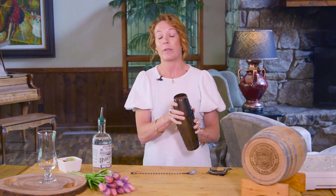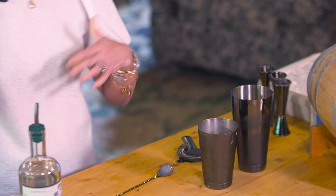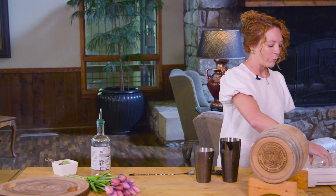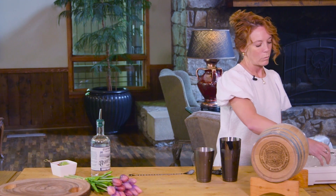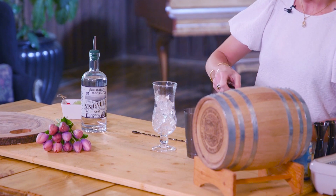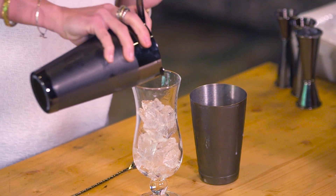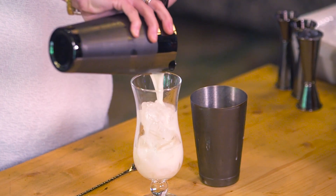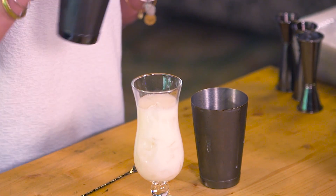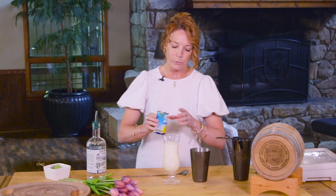This particular cocktail I'm making with vodka, however it can be made with rum as well. We make it with rum and vodka at our locations downtown and otherwise, so feel free to make it with whatever you want. Also, it is the best mocktail that we make — it is the most requested. We can make that for kids all the time, or adults, or anybody who's looking to have a nice yummy mocktail this summer — drink it by the pool. Absolutely the best, topping it with a little bit of pineapple juice.